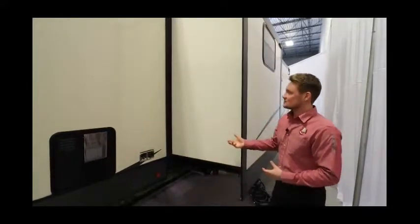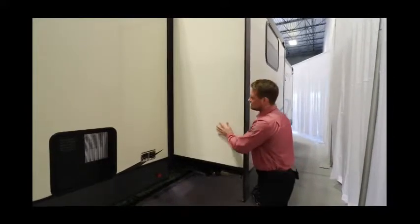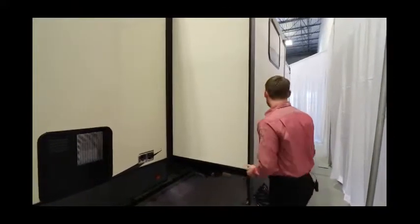That's one of the things we love to display to a lot of our customers: when you come up beside a fifth wheel and you push on the slide outs, you feel that nice solid construction in here.